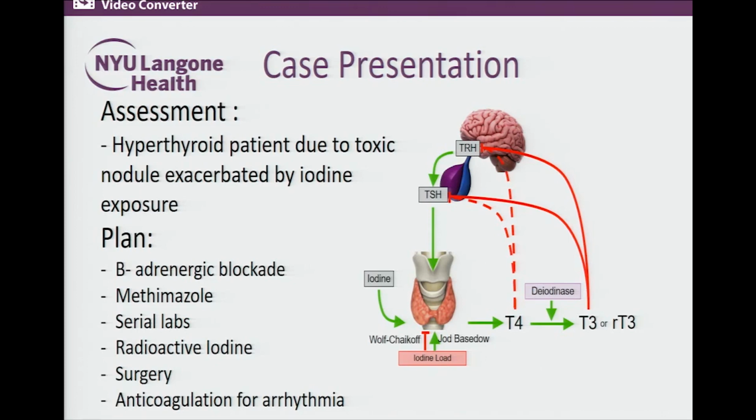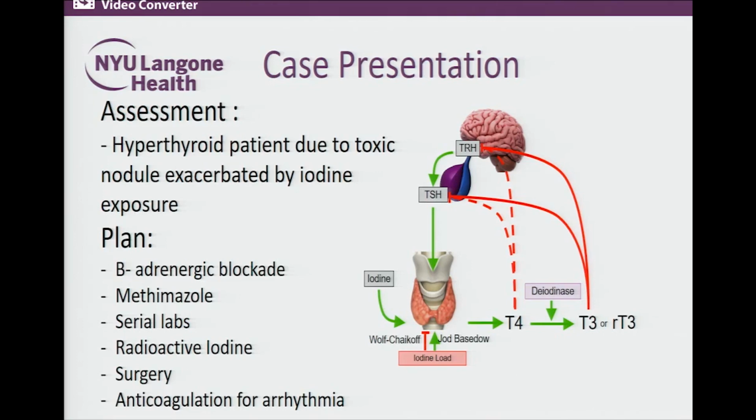But it's kind of slow, and it might be too slow in our case, but on the other hand, we don't want to do anything dramatic in an elderly person. So a lot of this depends upon the age of the patient. It also depends on other things, like if this is a young patient who's a woman who wants to get pregnant, we might not choose this way of treating her. Especially in younger patients, hyperthyroidism often goes into remission. That's under age 35. And in older patients, it usually stays or recurs, and it's much more of a problem.